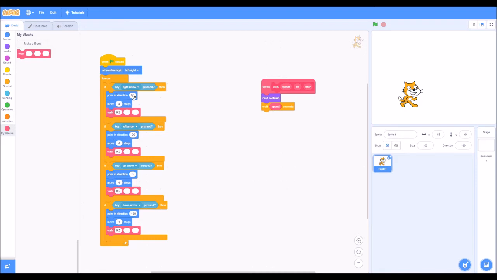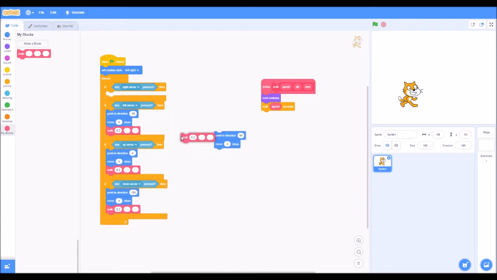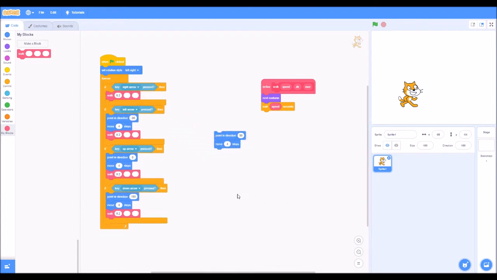So if we go back to if the right arrow is pressed, then point in direction 90. I'll pull this out and put walk back in there. And then we'll put this up to here. And we'll say point in direction, and I'll put dir in there, and then we're going to move 4 steps, but let's put move mov. Okay, so we now have these parameters or variables, things that change, as values inside the blocks that we just pulled out of here.